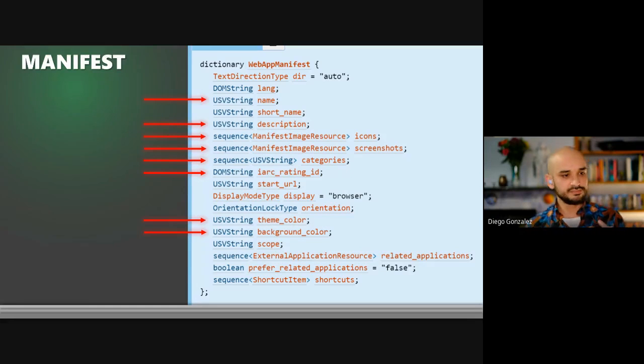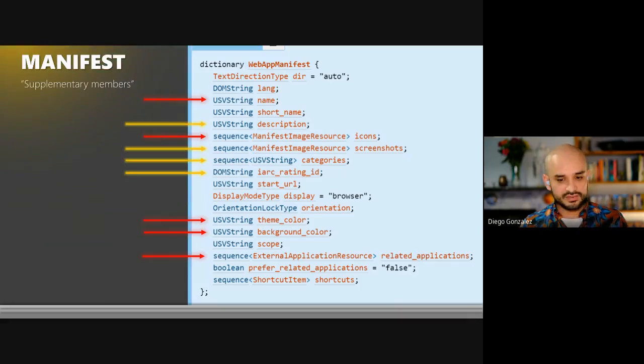These, I wanted to point them out because there are some storefronts that are using these colors to try to create a more branded install experience. So they might be used, let's say, in a scenario similar to a storefront, and the related applications.